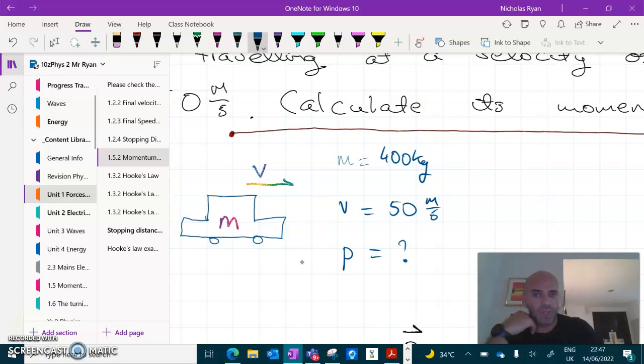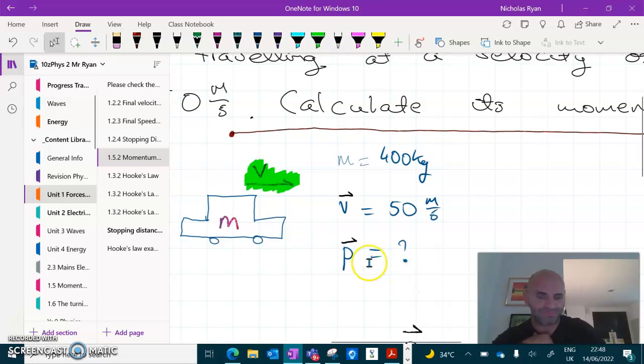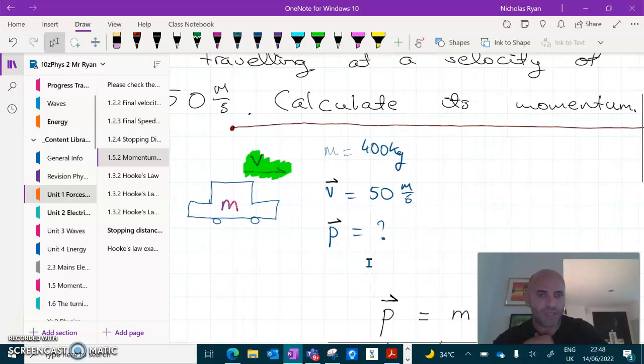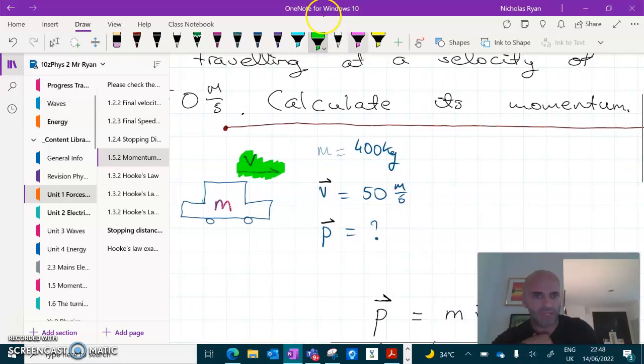Now I know you guys are going to get really careless about this, and quite often I do too. But it's important for us to realize a couple of things. Okay, the first thing is momentum is a vector, and it's a vector because velocity is a vector. If you notice here, velocity, I've drawn it on the diagram of my beautiful car, and it's pointing to the right. Well, momentum is also a vector, okay? And that's the tricky bit that everyone forgets, and that's why I'm actually making this video.